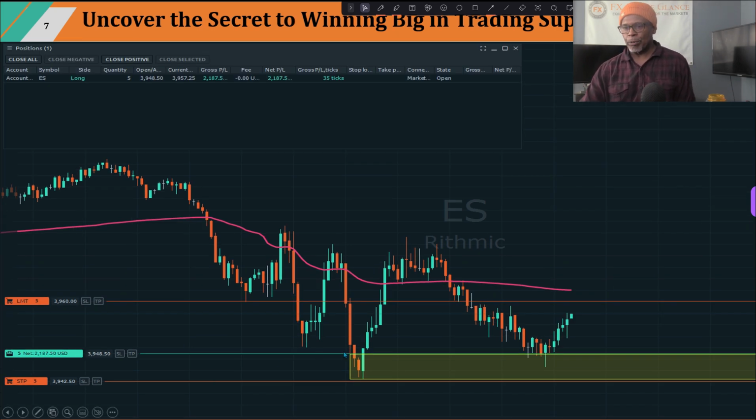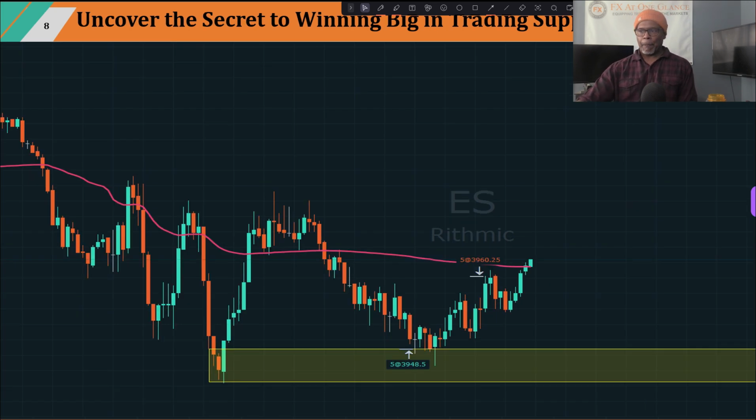Then you can see how price moved away from that zone. We had a nice rejection out of the zone. That was a good sign. You can see I'm in current profit here. And then finally, we did hit our target. Our target was at this level right here, and that gave us 11.5 points with 5 contracts for a $2,875 trade at that point. All right, so that wasn't a bad trade for us. That was a pretty good trade. Not always trading with the same size contracts.